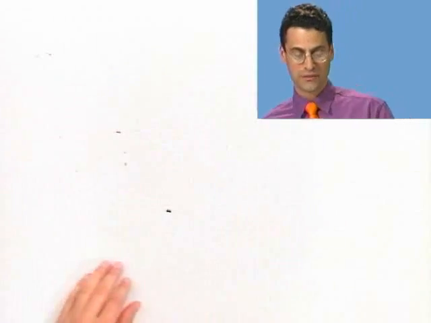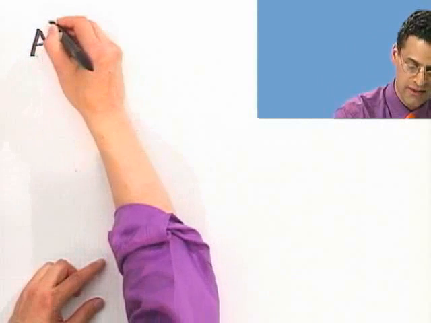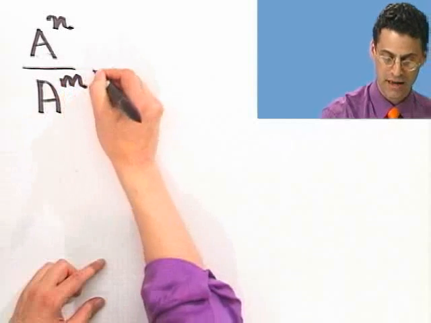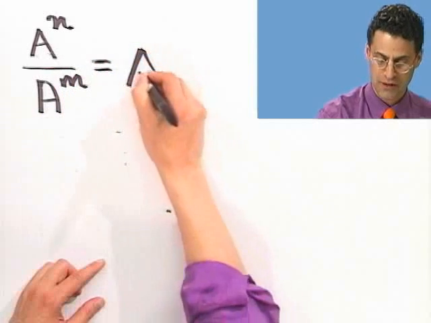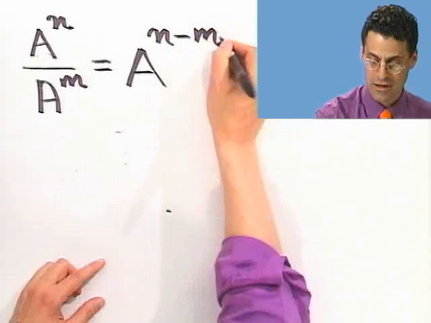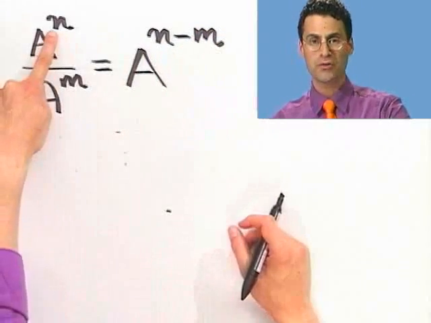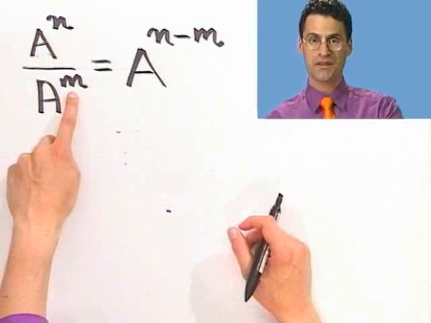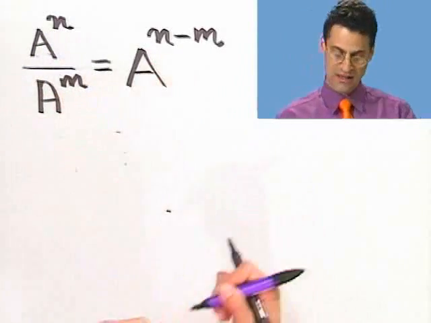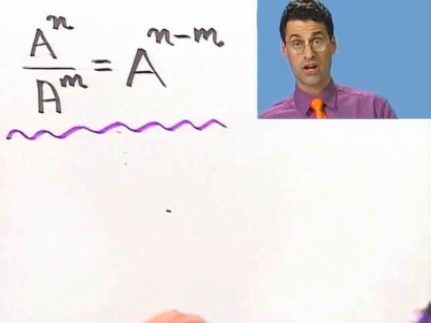So how did we get from the 5 exponent and the 3 exponent in the denominator to a 2 exponent? The answer is we subtracted. There's no mystery here: I've got 5 on top and I subtracted off the 3 I had on the bottom, which leaves me with 2. So there's a fundamental rule: if I have a to the n power and divide it by a to the m power, I'm left with a to the n minus m. The exponent on the numerator minus the exponent on the denominator. A really great mistake would be to take m minus n, but if you think about the cancellation, you'll see that n minus m is the right way to go.